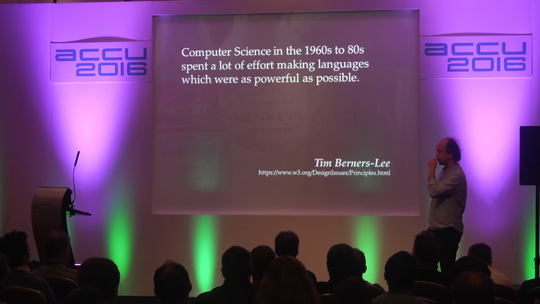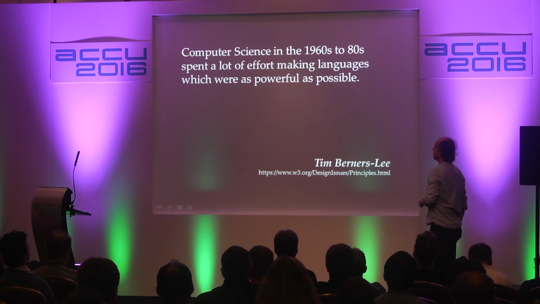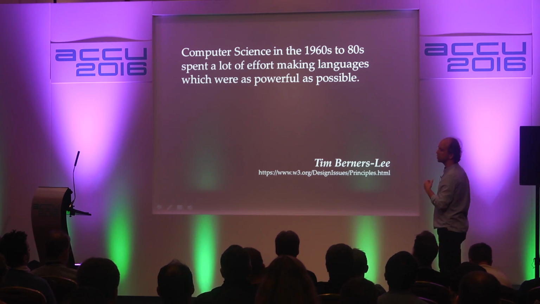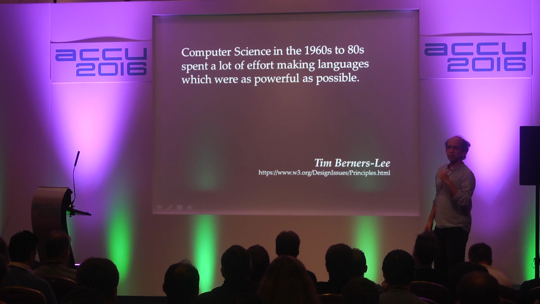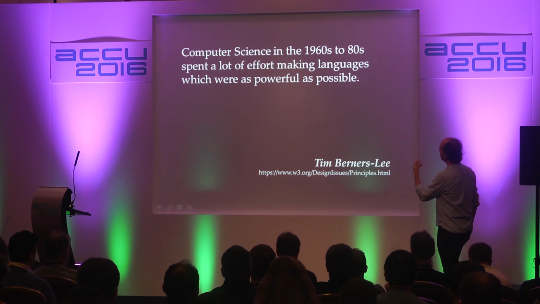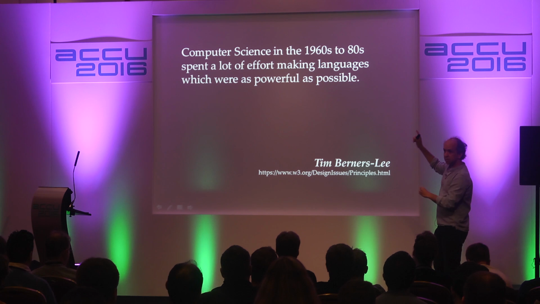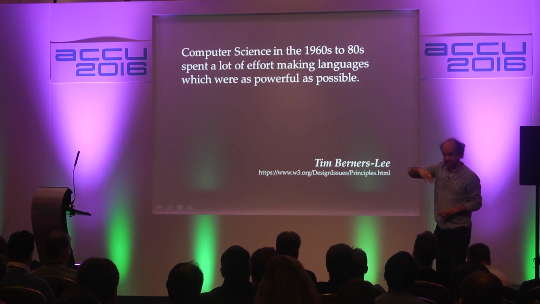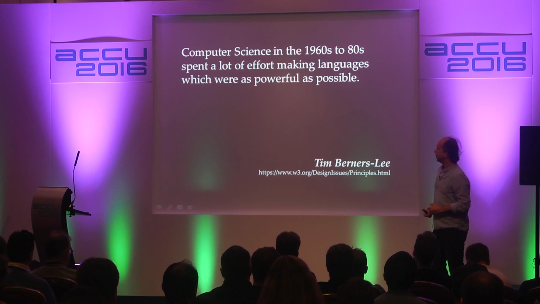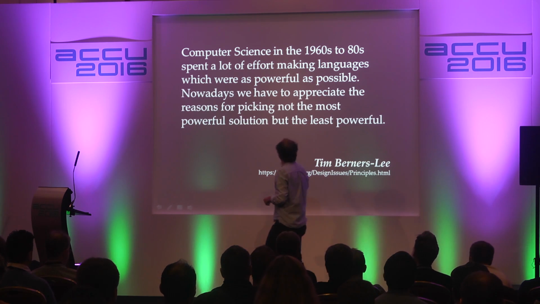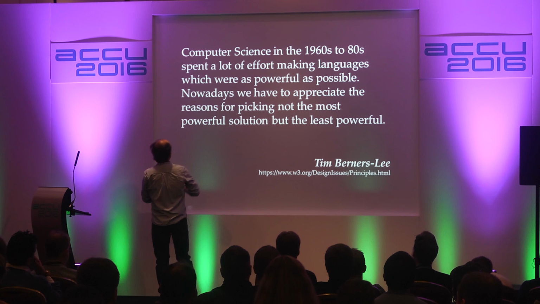Okay, what am I going to actually talk about? It's an observation from Tim Berners-Lee here, and this was kind of the design principles for the web. And he wrote this in the early 90s, hence why the first paragraph is sort of time anchored. Computer science in the 1960s to 80s spent a lot of effort making languages which are as powerful as possible. Had he written that in the early 2000s, he would have changed 80s to 90s. Had he written that in the early 2010s, he would have changed that. You get the idea.